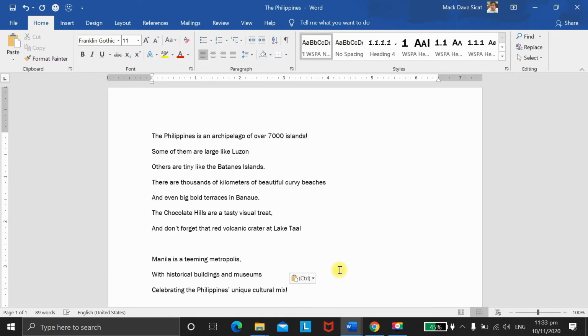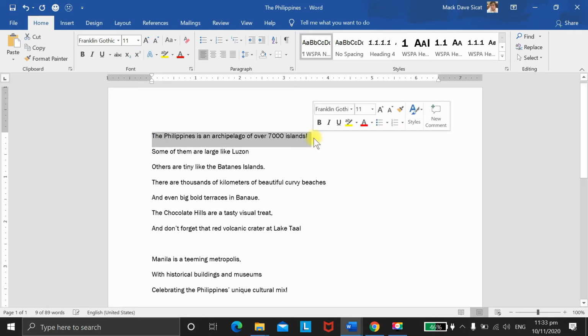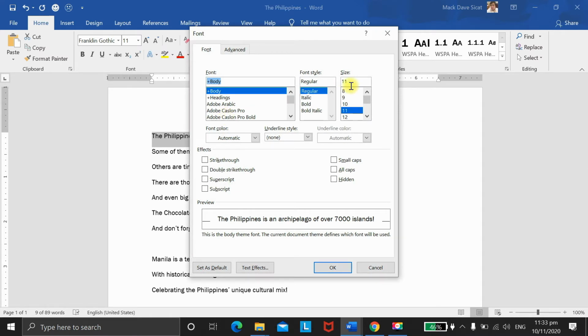So now let's change the fonts, the colors and styles of your content. First highlight the first line, then you can go to the font group of your Home tab, or you can click Control D for the font.